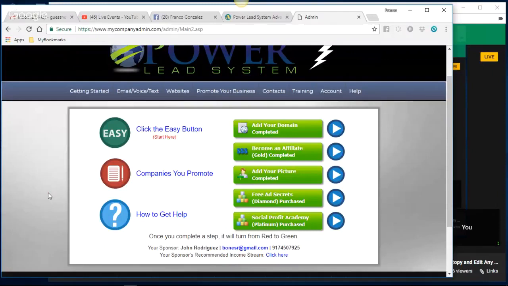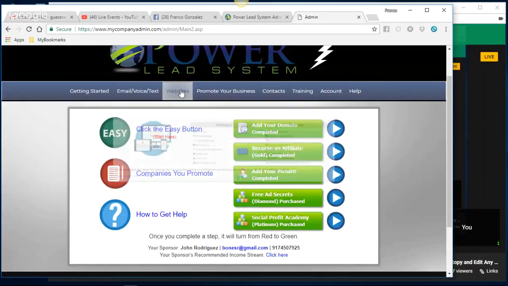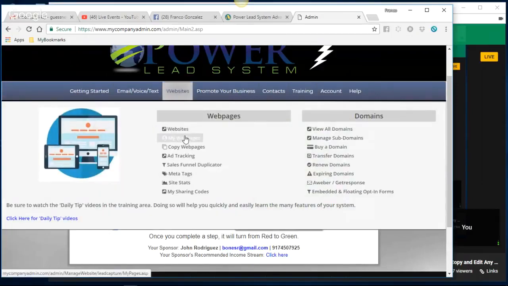In this case, we like a certain capture page. We want to edit it. How would that look? Well, let's say that you were looking at those web pages, right? So you hover over websites, and then you come over here, and you hover over websites right here, and see where it says copy web pages? Copy web pages.